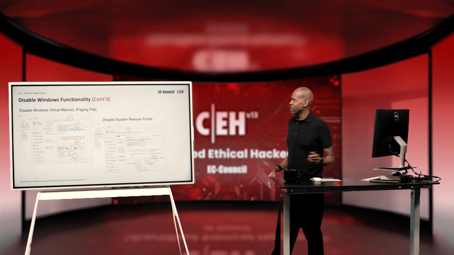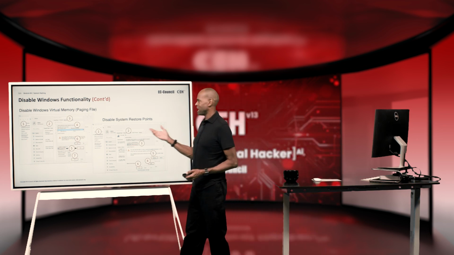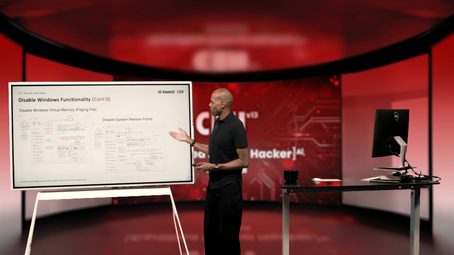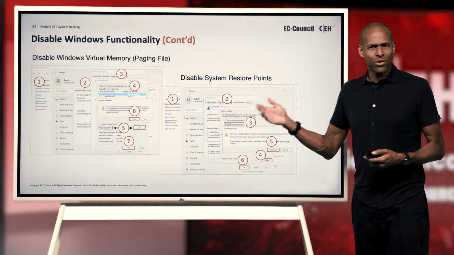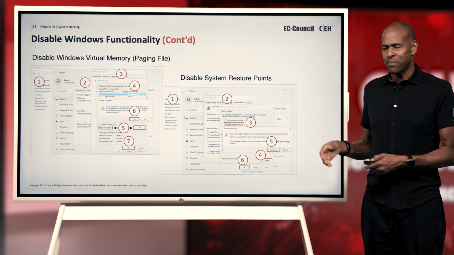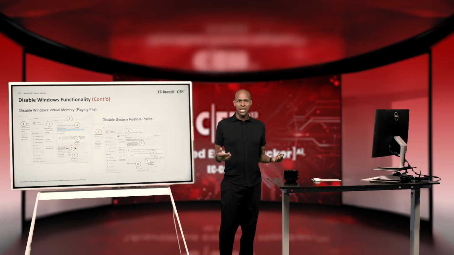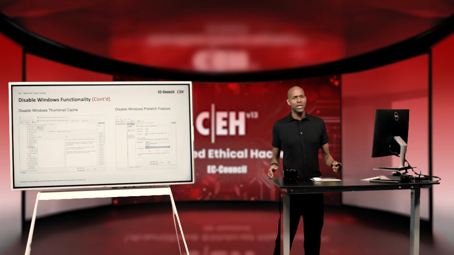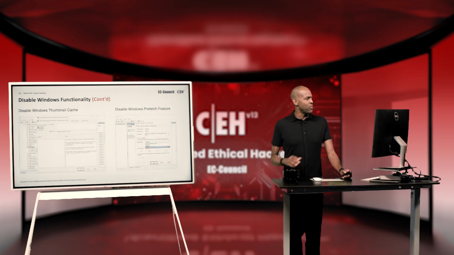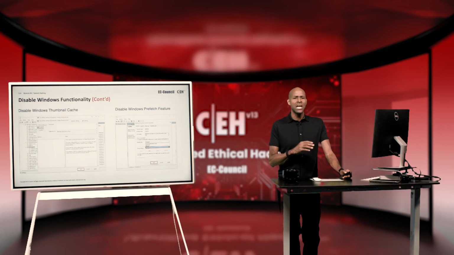We also look at other items that you're being tracked on. Your page file, you're being tracked. Your restore points, you're being tracked. And so they go to all the steps to get rid of that page file, delete that page file, stop it from being used, and disabling and deleting your restore points, because those are yet other ways Windows is tracking you. And then we also look at the thumbnail cache and prefetch. Two more ways Windows is tracking you. And so if you don't want the organization or whoever owns that PC to know you're there, those are two other things you need to disable.